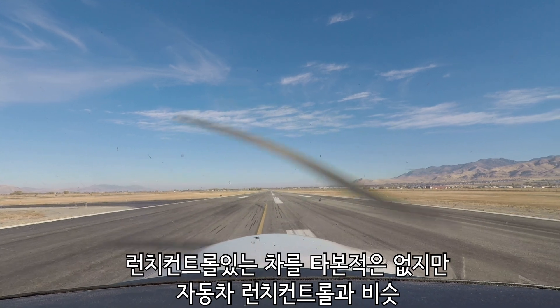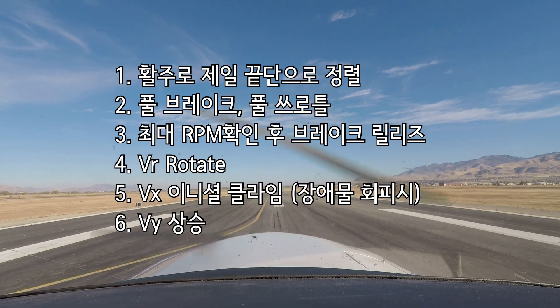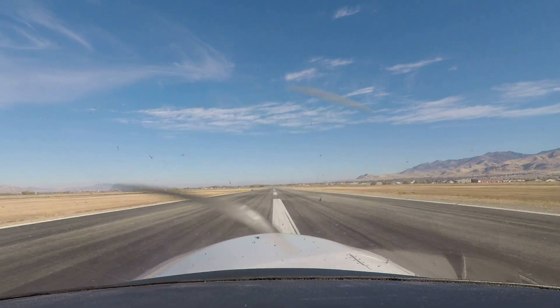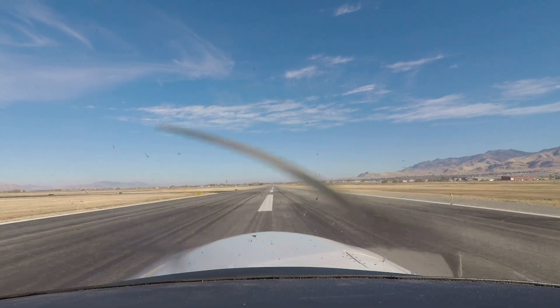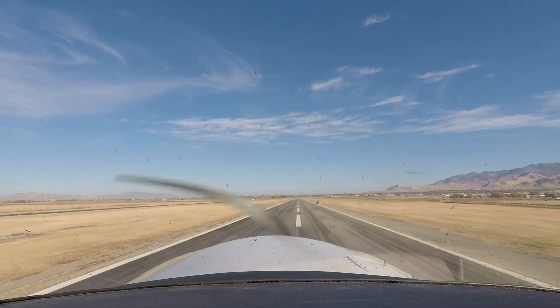Good job, good job. Thank you. The first time I was worried about the brakes. I know, it's okay — you can hold the brakes. Just when you're stopping, don't skip the tires, if that makes sense. Yeah, it makes sense. 59 to rotate. There you go, just normal after that — climb at 66.